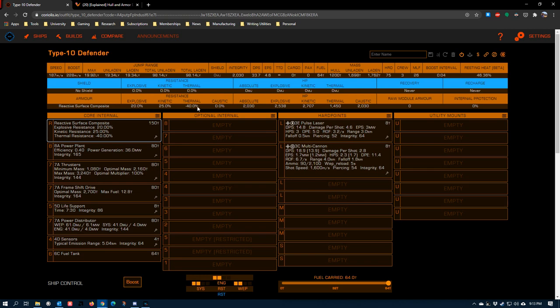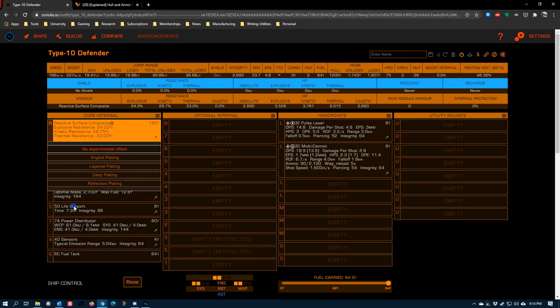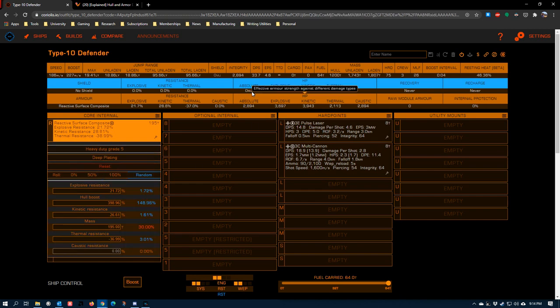You'll notice here that it's flipped the table, so now we have 40% thermal resistance hull, and our explosive and kinetic resistance is in the 20% range. From here, there are an array of engineering effects that you can select for, although most people doing PvP want to up their absolute hull resistance. So they'll go in here and select heavy duty, because in the list of available things that it alters, it increases your hull boost, which is the multiplier that gets tacked onto your ship's base hull integrity. And all that means in plain English is heavy duty gives you more hull. There we go, 2680. And then deep plating takes that 2680 and adds another multiplier on top of it to give us 2,894 absolute hull.